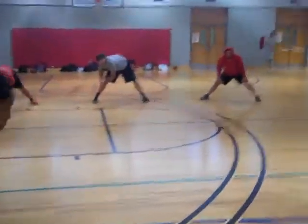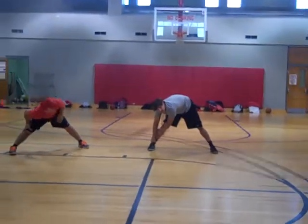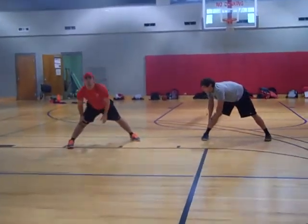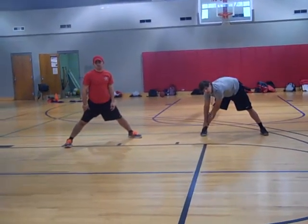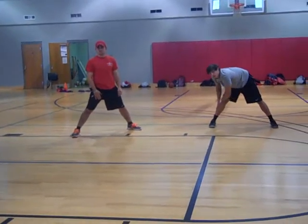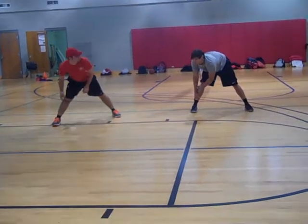Why do we never bounce when their muscles are cold? Because we can tear them. So what Felix is doing over there is a bad idea, right? You static stretch it first, and then you can bounce, right? But if you overdo it one time, you can tear the hamstring, and then it'll be short for the rest of your life.